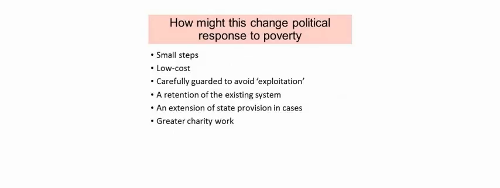All these things mean that you're only going to do little bits, step by step. You're going to go on the low-cost side. You're not going to spend lots and lots of money. But more than that, you will put a lot of rules, a lot of things in place to make sure that people who don't deserve the money don't get it. Okay. Because the system is not seen as massively problematic, it just needs to be extended. The old system continues, but is extension. And you can argue there also is increased encouragement on charity work to fill the gap.